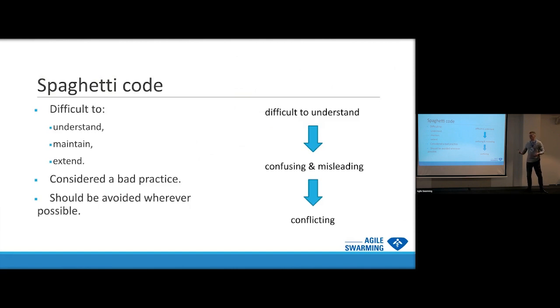That's my privilege. So if something is difficult to understand, probably the next step is that it starts to be confusing, misleading, because we don't fully understand what's happening. So we are confused, right? We don't know what happens. And the final step of this flow is if we start making changes or start doing things with it, not knowing what has really happened, we end up with some conflicting and non-working situation.